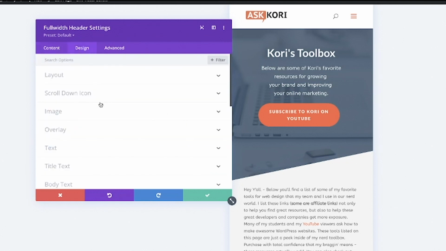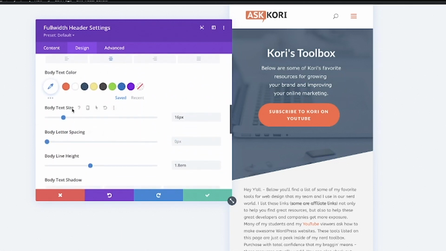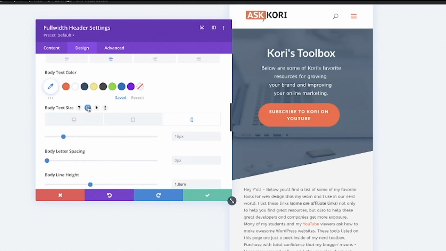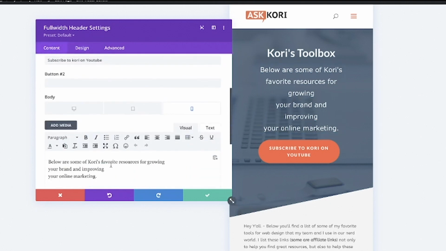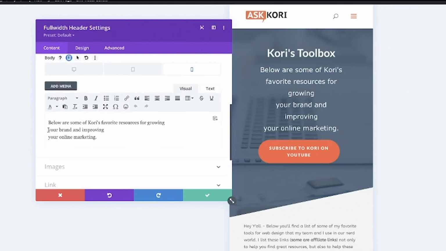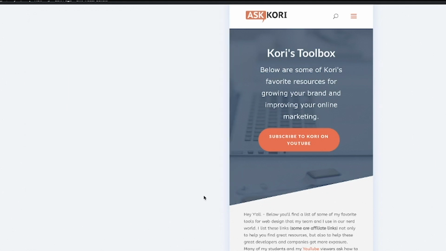You can go into the design mode and you can go to the body text. We're going to go down to the font size here. And again, we've got this little extra menu that appears. I'm going to go into the phone mode. I'm in that phone view, and I'm going to go ahead and extend it up and make it be 22 font. Why not? Nice and large right there to get your attention. Well, now I don't like the way it's breaking. So let's jump back into the content, go back over here, be certain that we're still in that phone mode, and let's kind of piece it back together and see how it feels. All right, maybe I like that. That kind of works okay. I like that better. So I'm going to go ahead and click OK, save that.